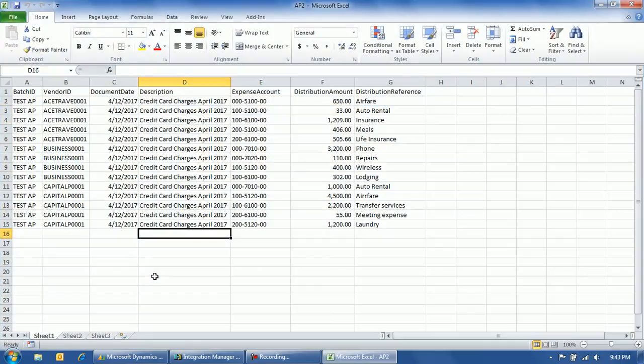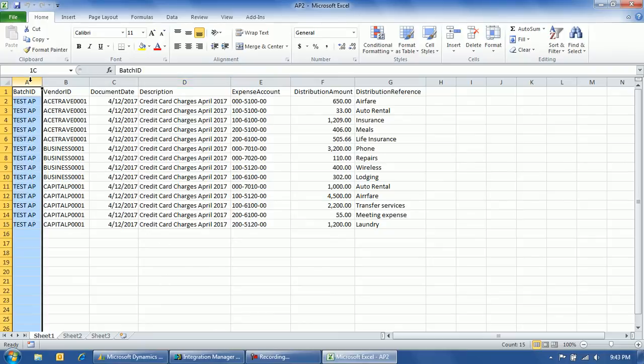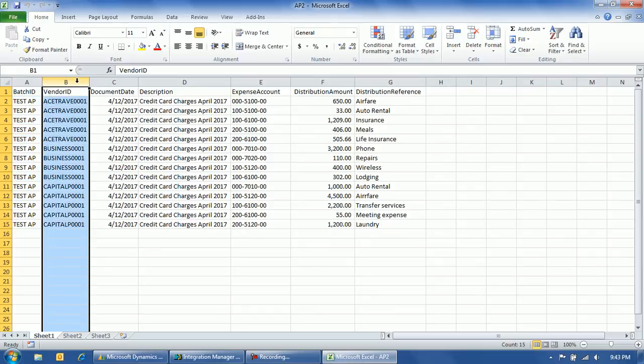Let's take a look at this file. This file is typically the only information you'd really need to import this, and this kind of information will change from period to period. So in this case, we have the batch ID, which is an absolutely required field. So is the vendor ID field.